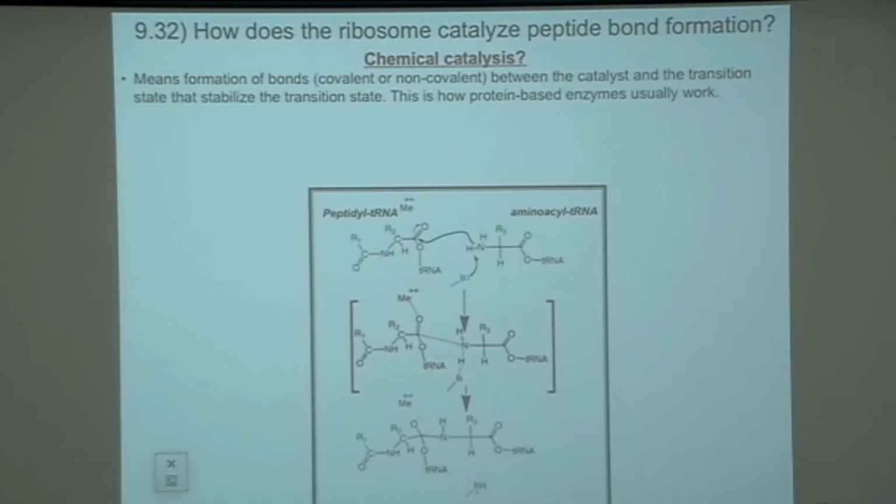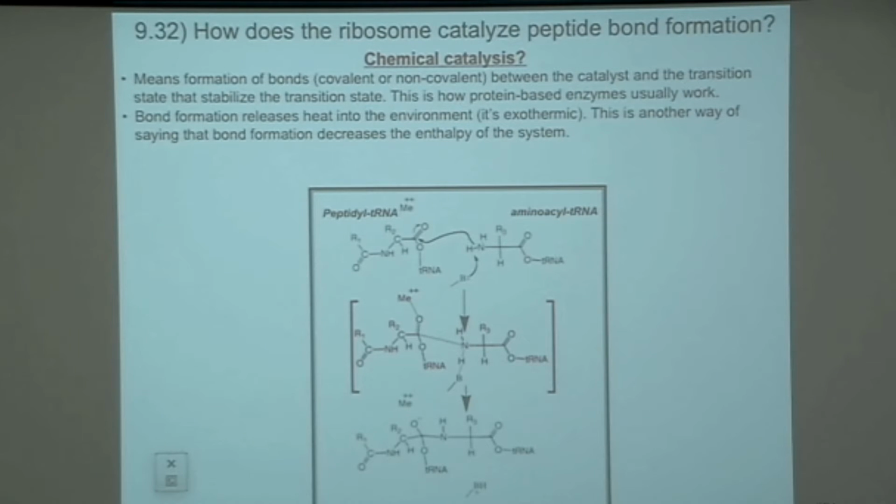We talked about how, for example, RNA polymerase and DNA polymerase function as metalloenzymes. They have metal ions that bind to the transition state and stabilize it. So we form these coordinate bonds in that case, but in general, enzymes can make many different kinds of bonds with the transition state. The point is that these bonds always stabilize the transition state relative to the ground state.